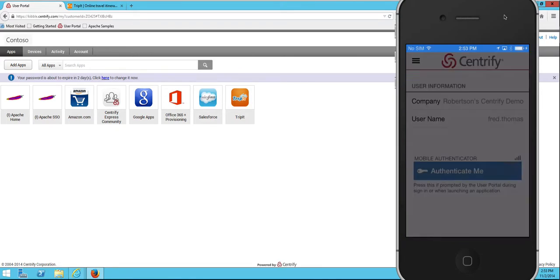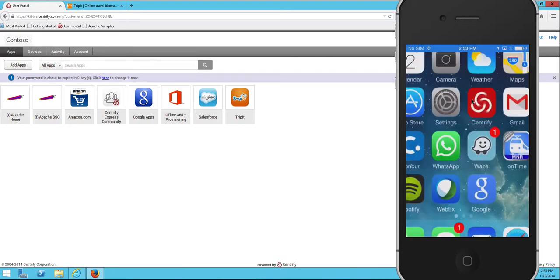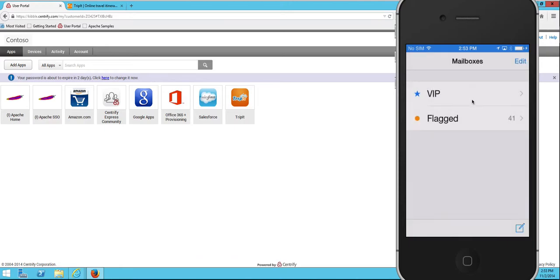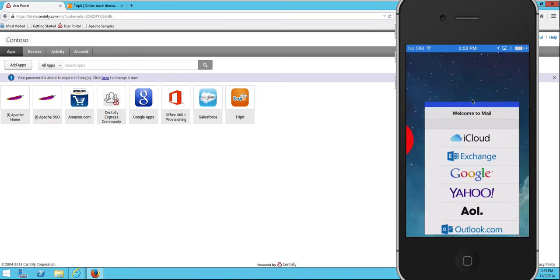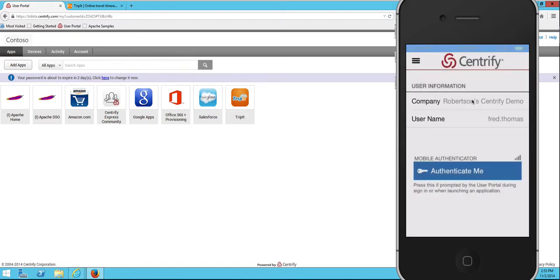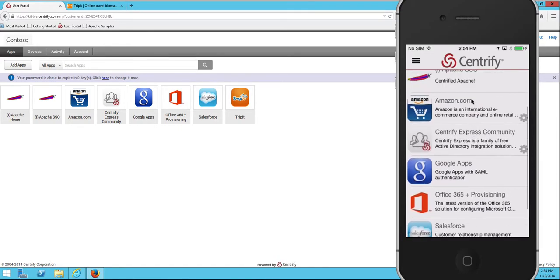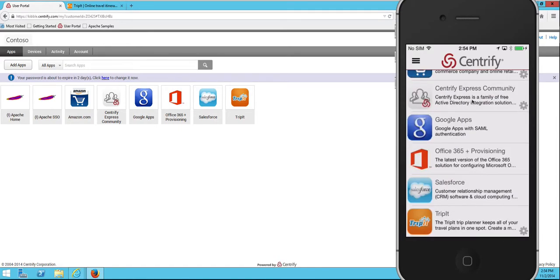But that device now has, as part of the enrollment, it probably got a lot of settings, including my ActiveSync protocol settings, my VPN settings or Wi-Fi settings. That's part of the enrollment process. Also, as you can see, I got my web applications that correspond to the portal right here. But what's the problem? At this point, this device already has access to corporate data.